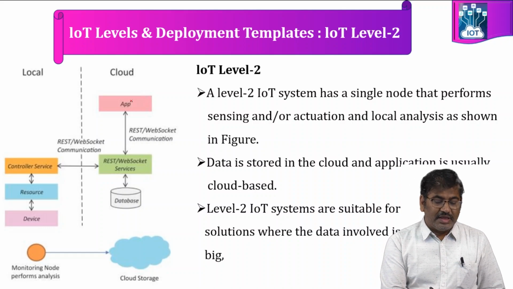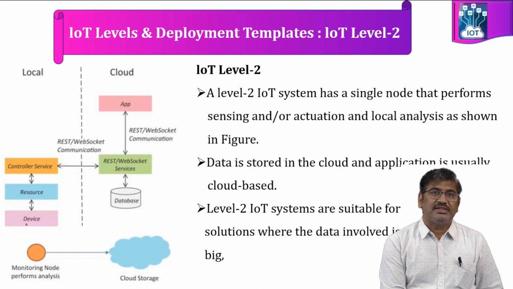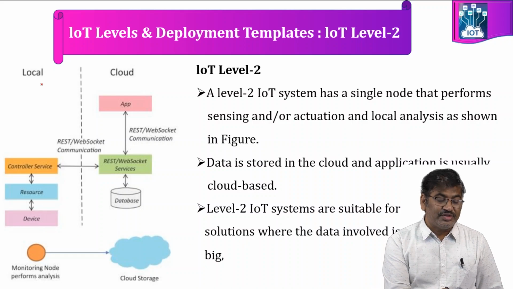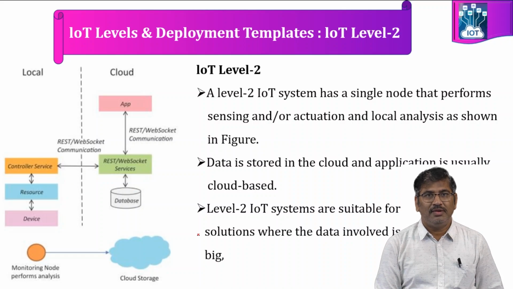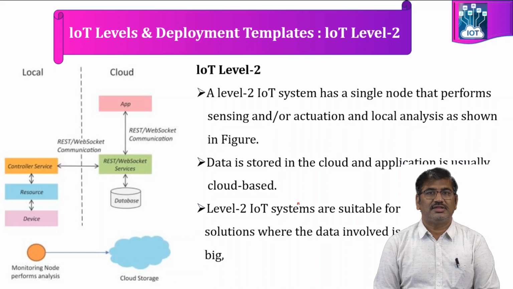So here the application is running on the cloud, whereas the device, which can be either a sensor or an actuator, is present locally. If it is a sensor, the sensed data will be stored in the database or application through this communication channel. Similarly, if it is an actuator, we get the commands from this WebSocket to the device.